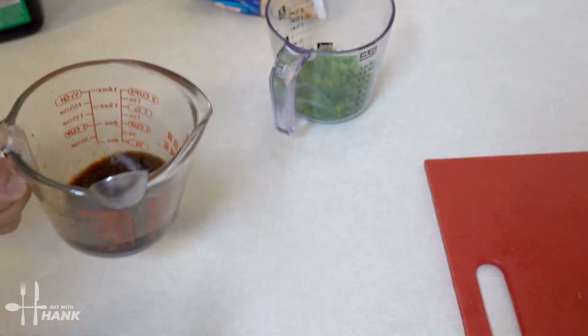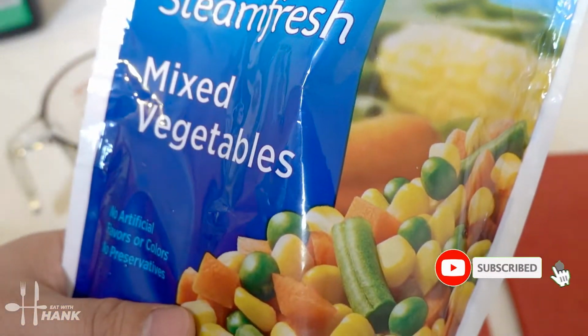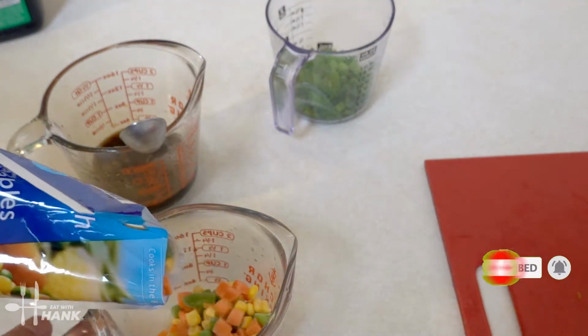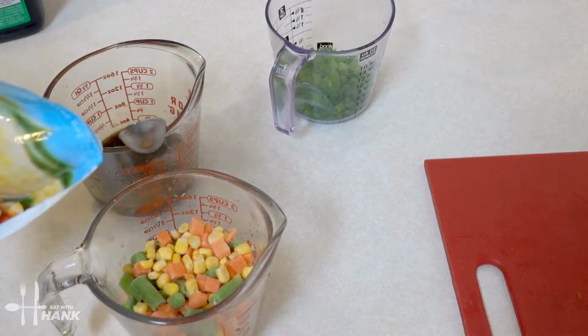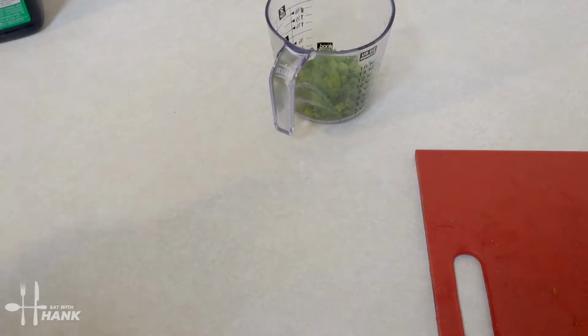Okay, it's looking good. We'll also need 1.5 cups of mixed vegetables. There you go, that's 1.5 cups. Okay, we're set, and now let's cook up the fried rice.